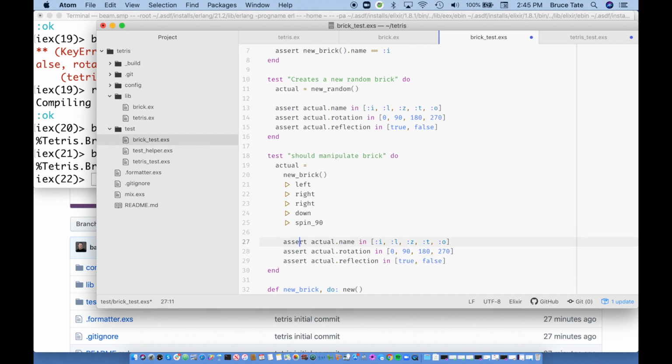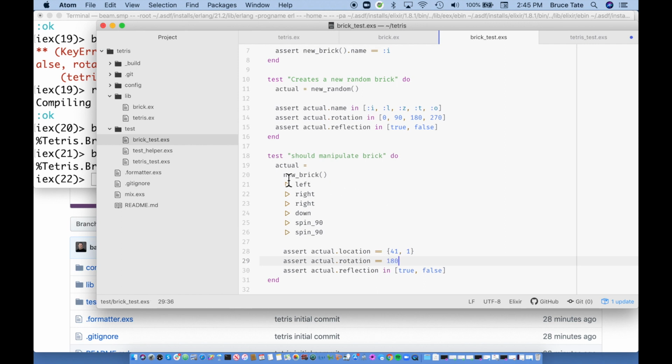Actual location is, and what will that be? So I'm starting at 40, 0. So I'm going down, so it's going to be 41. I'm going right, right, left. So it should be 41, 1. And the actual rotation, since I start at 0 and I spin 90, let's add another spin 90 just for grins. So that should be at 180.